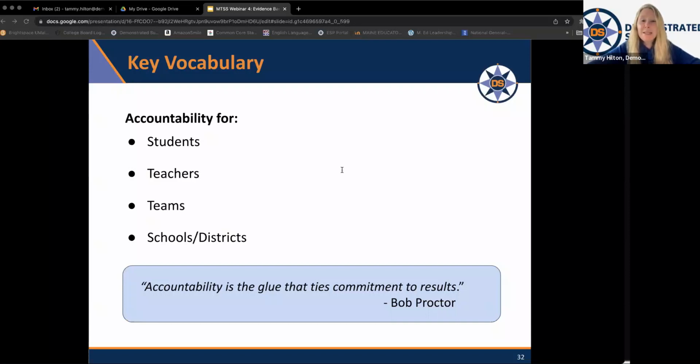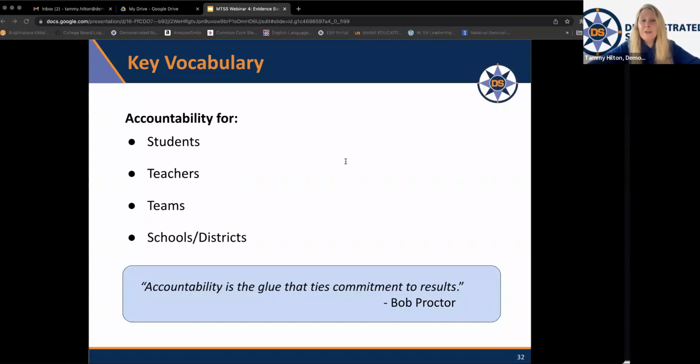Something to keep in mind is that staff are accountable for all students, right? So you want to get rid of the mindset of, oh, these are my students, these are your students, and really shift it to, these are our students. So what are we going to do about our students in our school community? Team accountability, again, holding yourselves accountable as a team in regards to your mission, your vision, your purpose, things like that. And then your school. Do we have high standards for all of our students across a district?